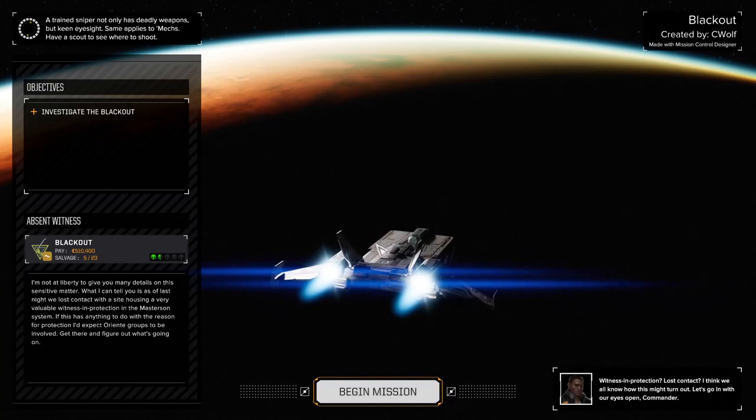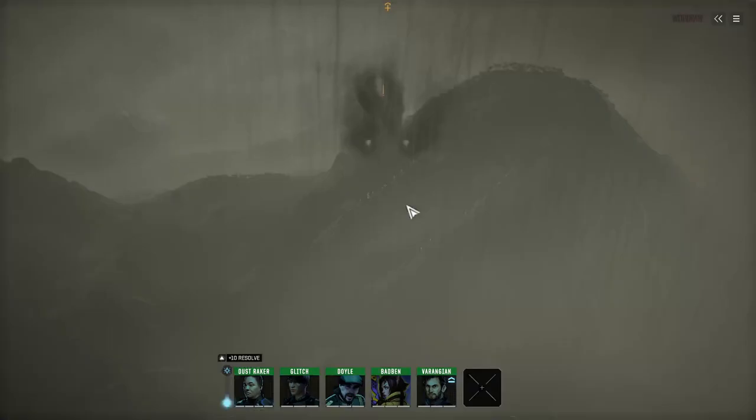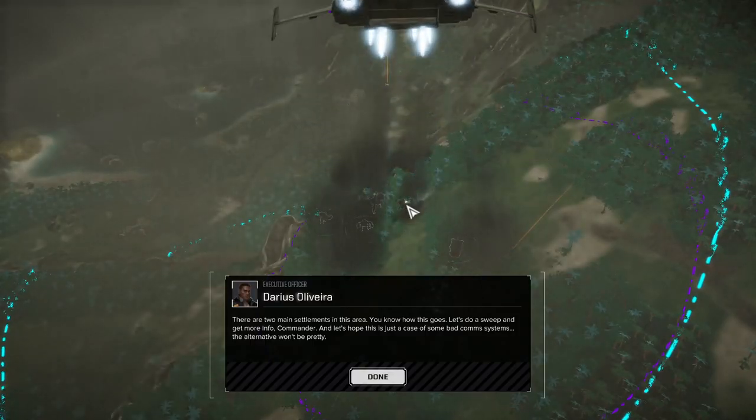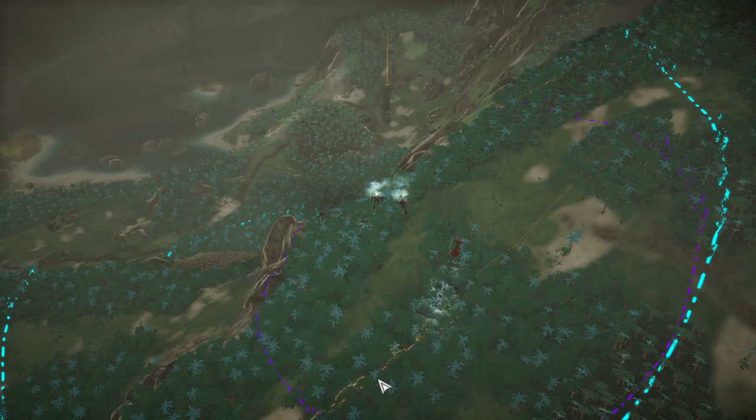All right. Let's go. See what they got for us today. Oh, they're dropping us directly. Don't get to choose our deployment. There are two main settlements in this area. You know how this goes. Let's do a sweep and get more info, Commander. And let's hope this is just a case for some bad comm systems. The alternative won't be pretty.